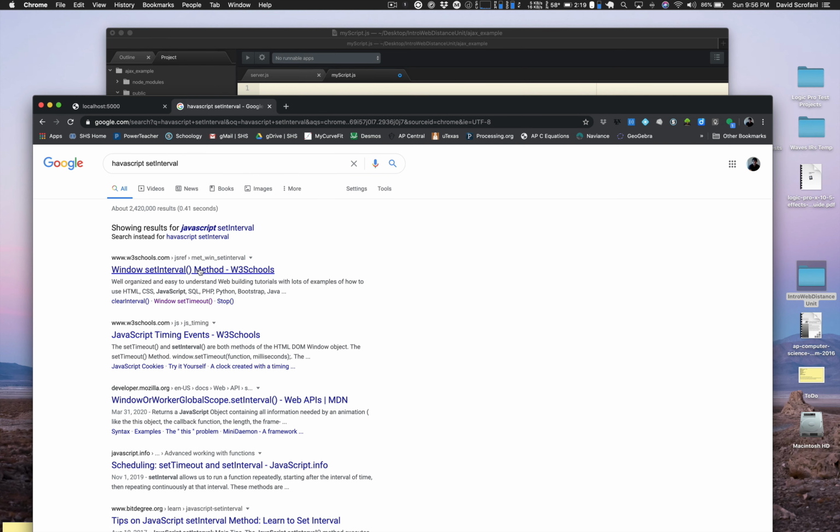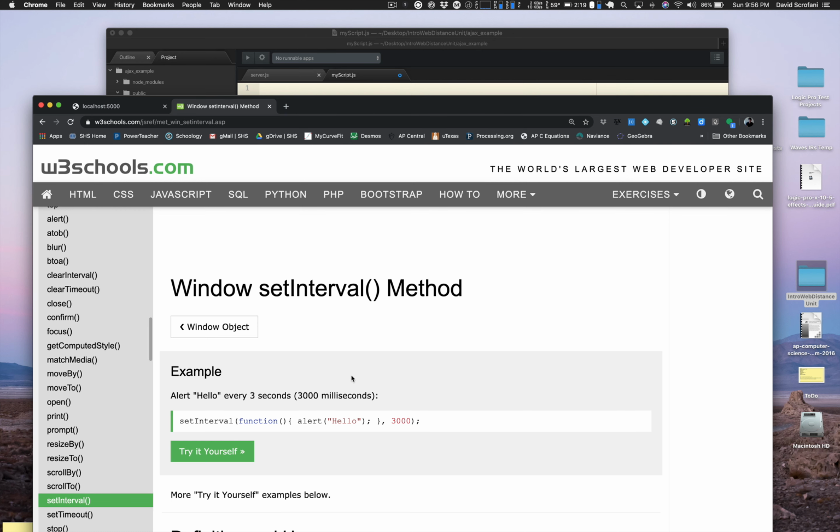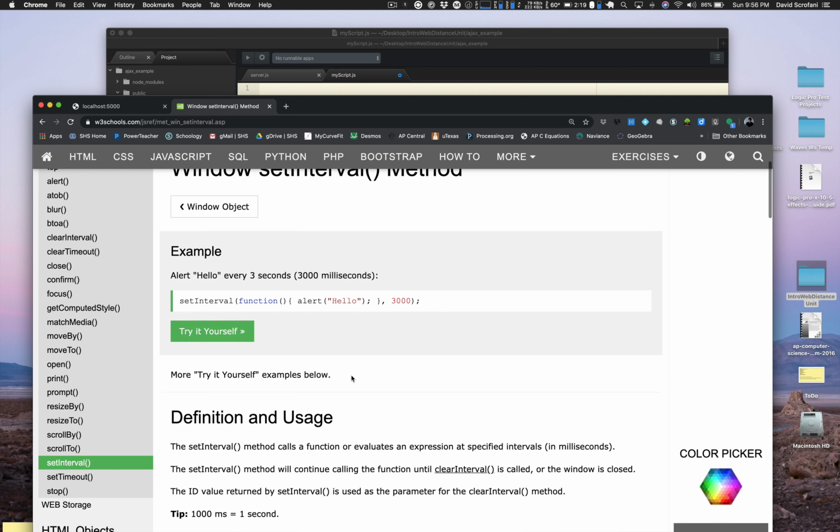So it's called the window.setInterval method, and we can look at it in the W3 documentation, which is fine. All right, and the way it works is fairly simple. setInterval is called on the window itself, but you can actually call it without the word window. I'll show you what I mean in a minute. setInterval is a function that takes a function as its first argument. That is a function which is often referred to as a callback function.